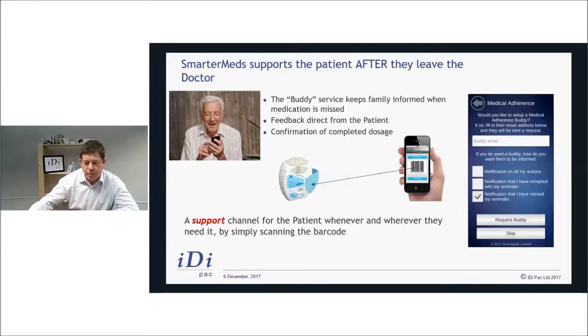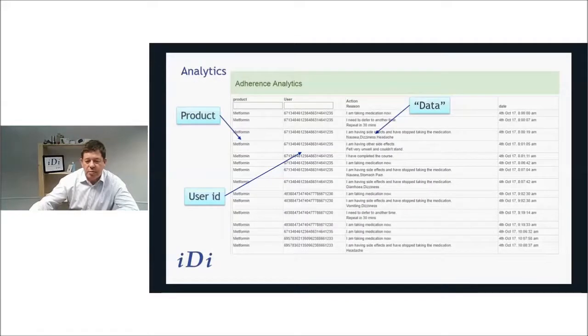So now we get to the analytics briefly. Again, anonymized if necessary for pharmaceuticals, for agrochemicals maybe not so much, for the food industry absolutely. What it provides is this D2C connection. So it's the brand through to the customer, right the way through, direct to the customer. You get this D2C connection through this digital ID, you know where folks are.